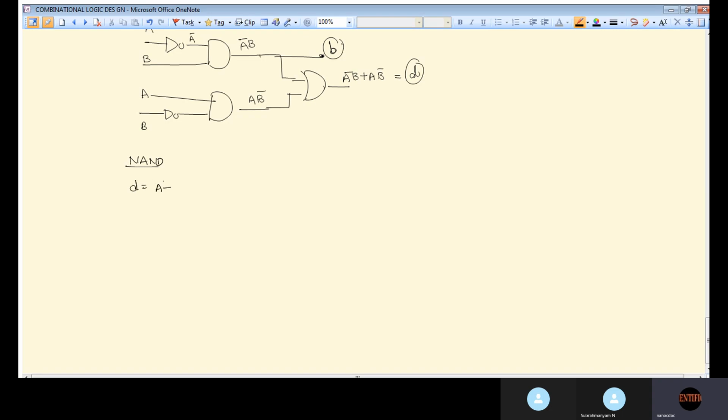Difference is equal to A XOR B, which is A bar B plus A B bar, which we can write as A into AB bar whole bar, into B into AB bar whole bar, whole complement. We did the same logic in the sum adder. Okay, you can write it like this.